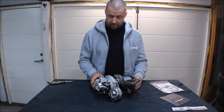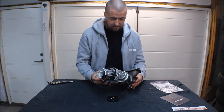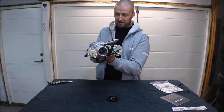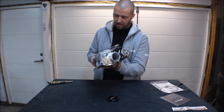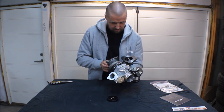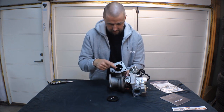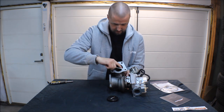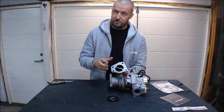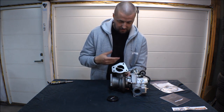Judging by the looks of everything it looks fantastic. I've spun the wheels around a little bit as you do when you get a new turbo to play around with it, and it feels really, really solid. If I should complain about something it could be the fettling of the casting — it could have been a little bit better.